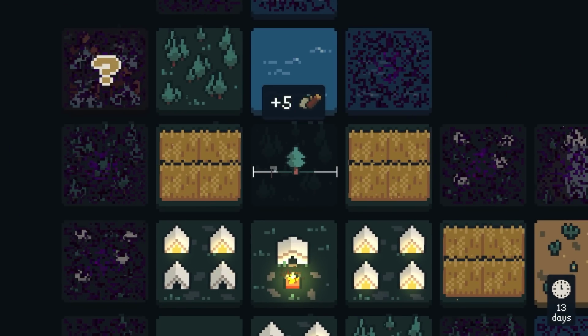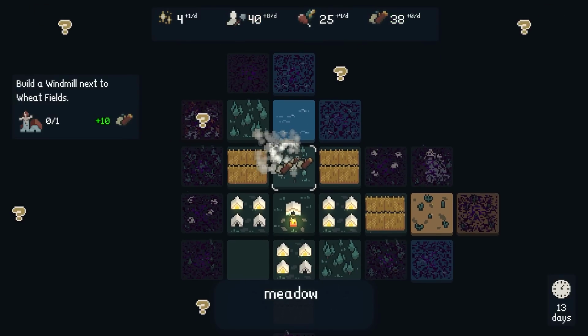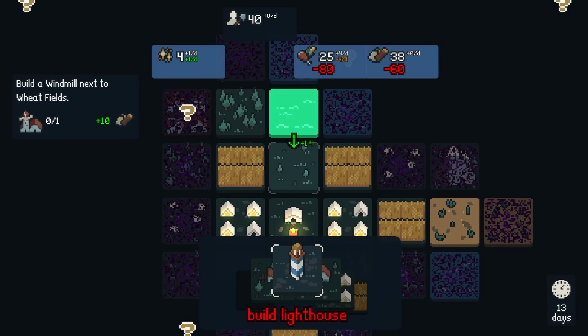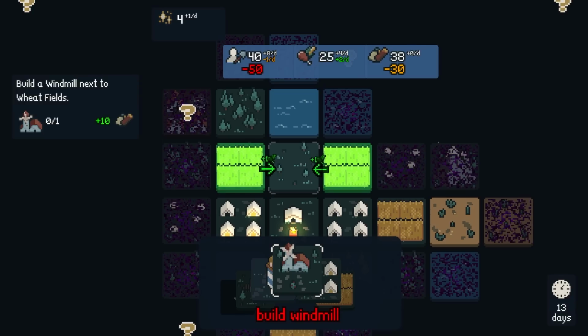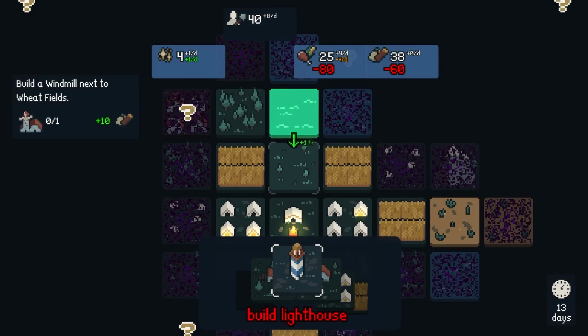We'll chop down this tree because we need the free space. A lighthouse. Oh, I guess a lighthouse can only be built next to water. That's pretty cool. It's 50. Ah, okay. I need more tents.